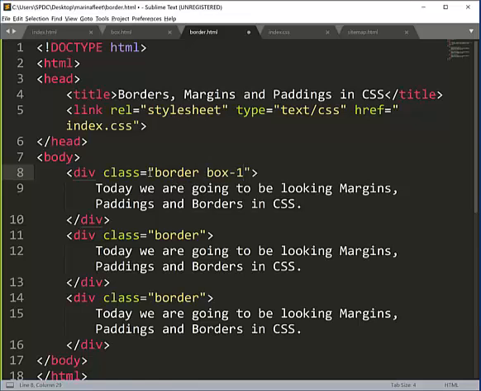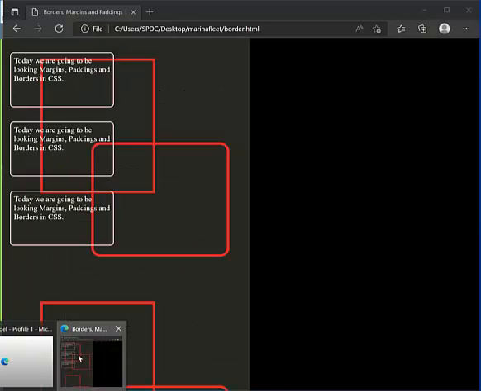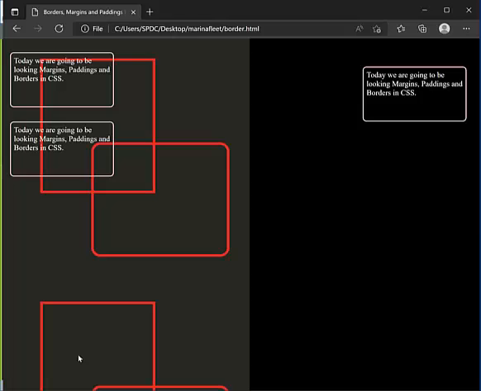Now, can you see this? So maybe you are new to this. A div can have multiple classes. So we could have different classes with different proper CSS settings, and then you can apply multiple classes to a particular element like this. So I'm applying the border class as well as the box one class to this div. So what I'm expecting is that the div at the top should float. I want it to float, right? You can see this is div 1 and it has float.